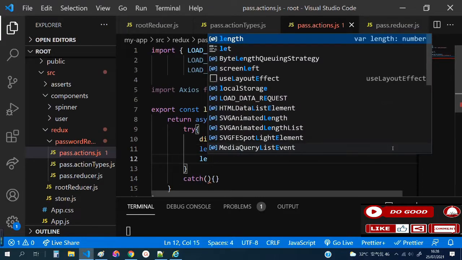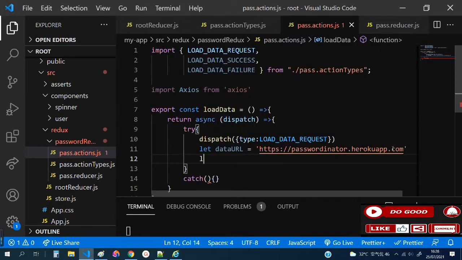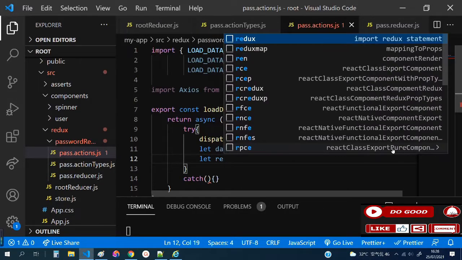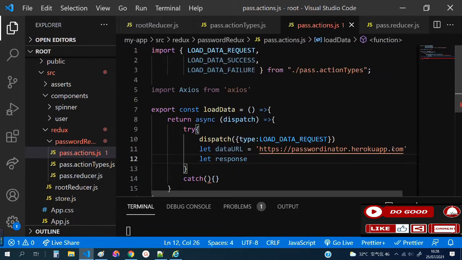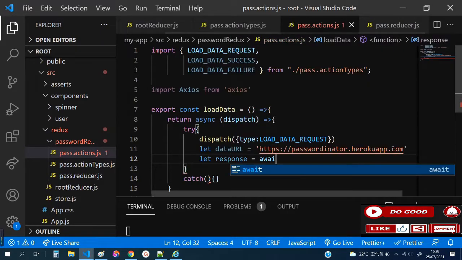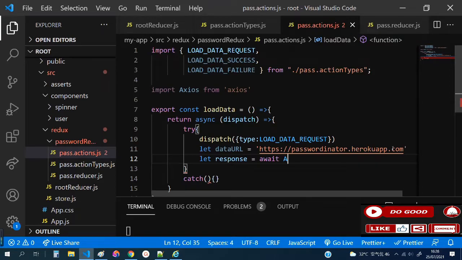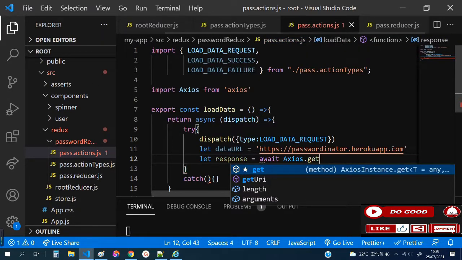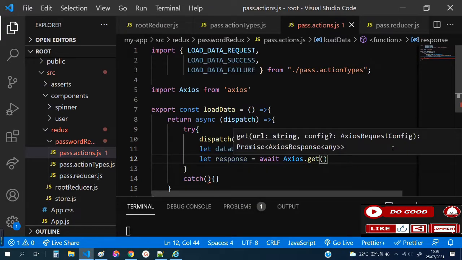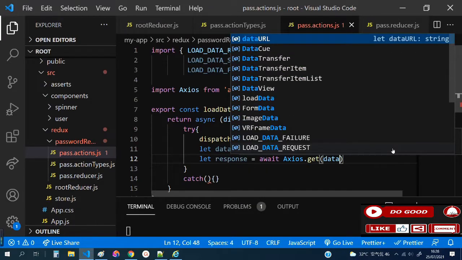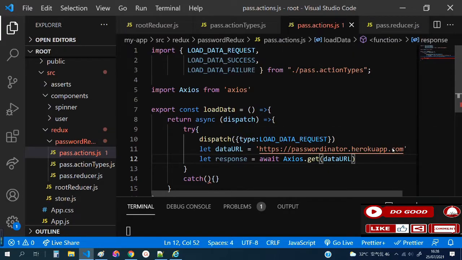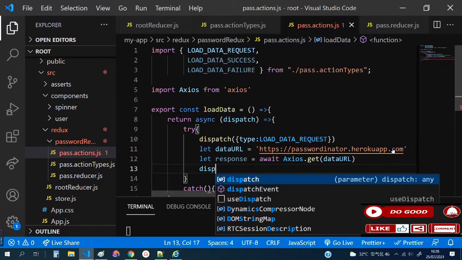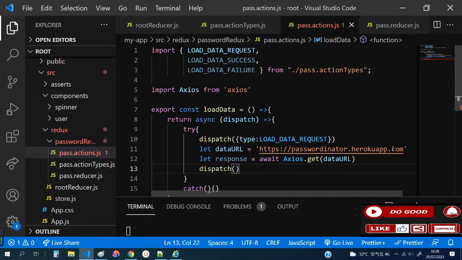Good. So now next we say let response be equal to await axios.get, we call that dataURL. So when it is called, dispatch what?